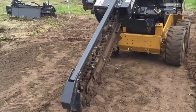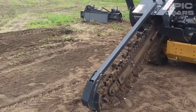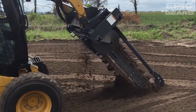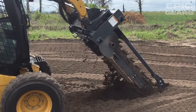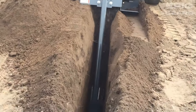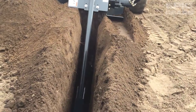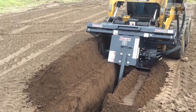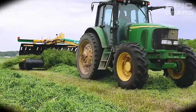The Wernig trencher is a skid steer attachment that can dig trenches 36, 48, or 60 inches deep with four different chain options. It has a 50,000 pound anti-back flex chain, three manual side shift positions for trenching near structures, and a removable auger that clears excavated soil away from the trench.